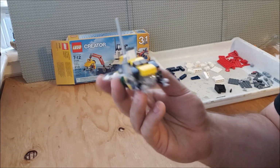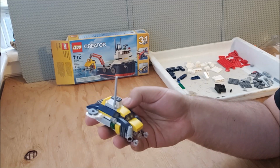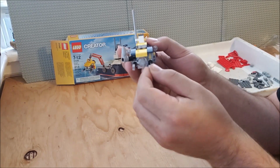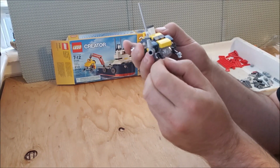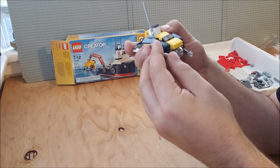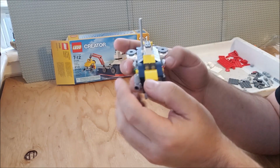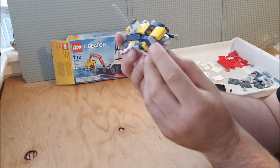Deep sea submarine looking thing. Got a glass dome and some various windows. Stubby little manipulator arms, but they work. They are articulated. I'm not sure what this is supposed to be. Cutting torch? Torpedo launcher? No idea. Anyway, it's articulated. Little antenna. Propeller. Yeah. I think it's well designed.